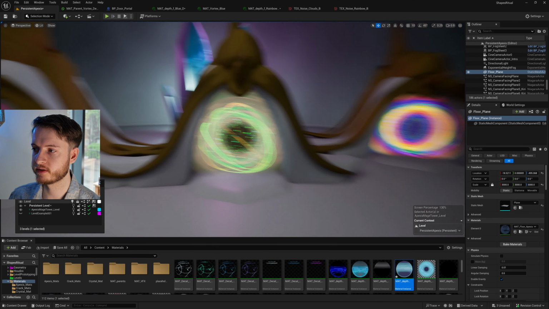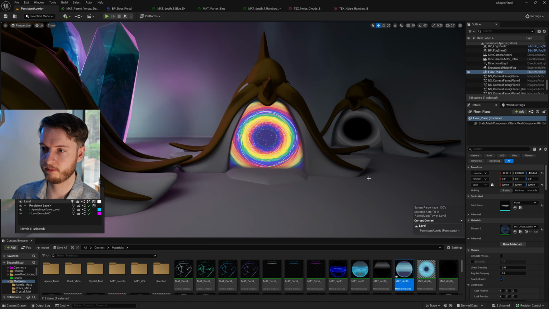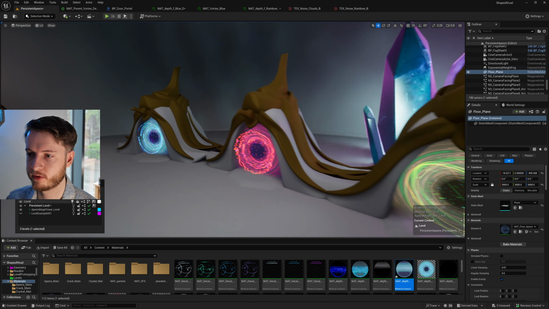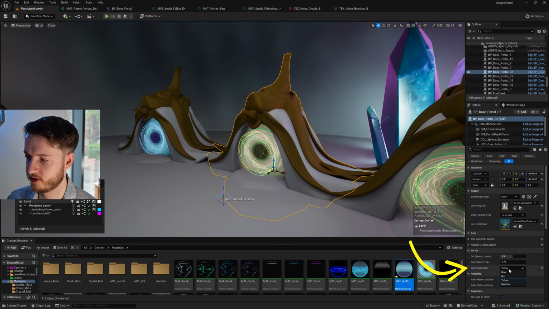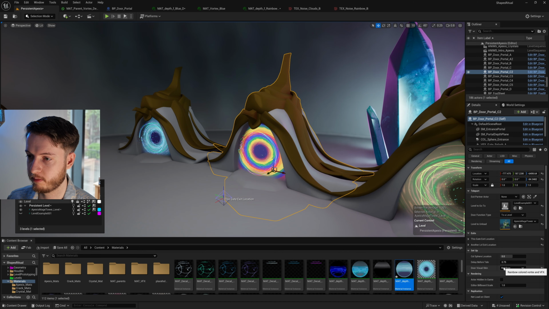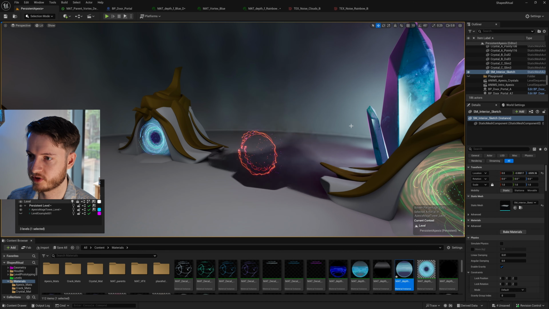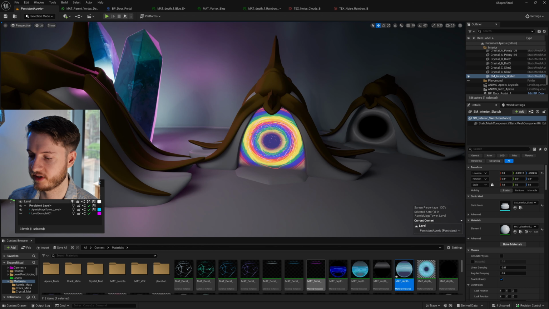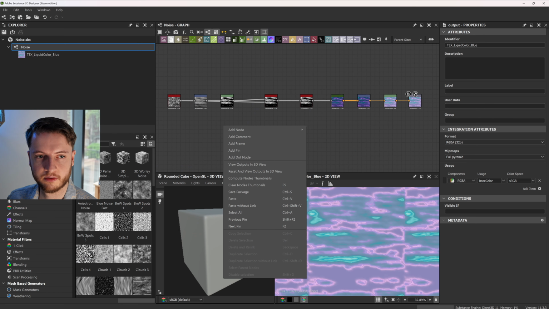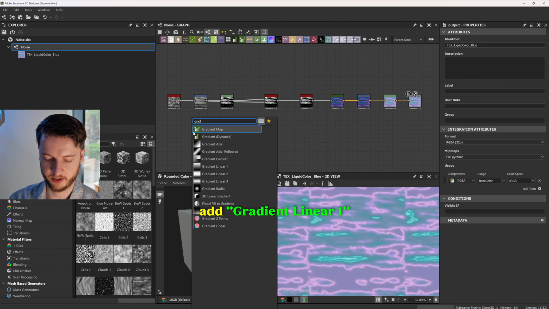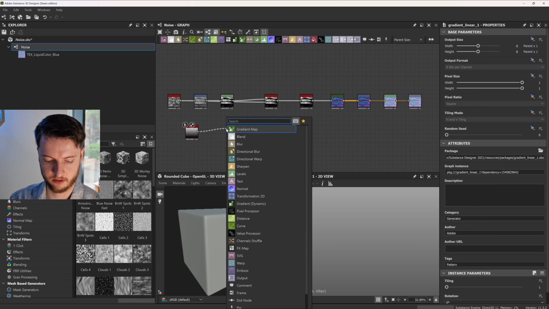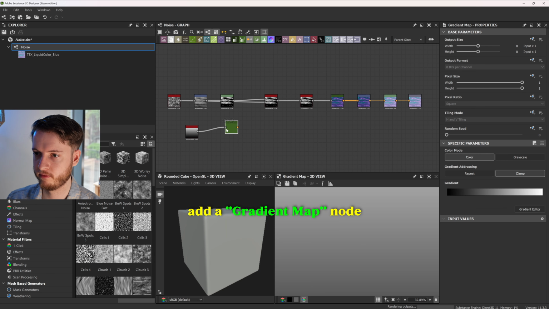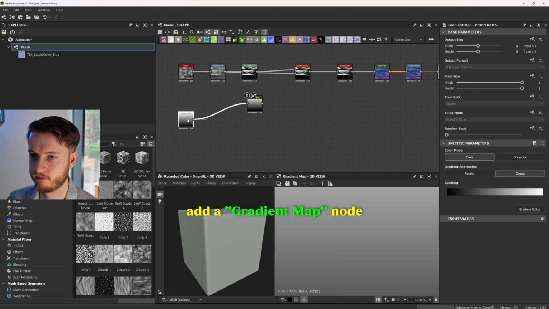But let's make the texture for that, because by the end of the tutorial when we're making blueprints, I will also show you how to make this thingy where you can change them dynamically like this. And maybe you like the rainbow just as much as I do as well. So let's have that too. Cool. So we start by introducing spacebar gradient linear 1. Then we go with gradient map color.